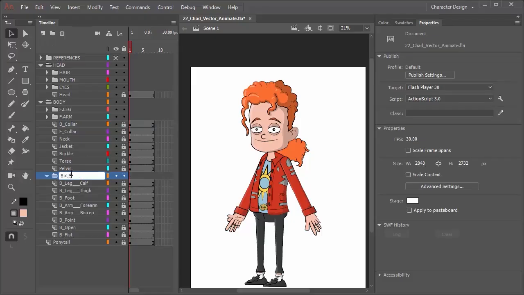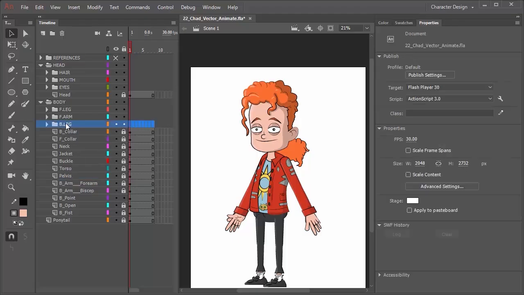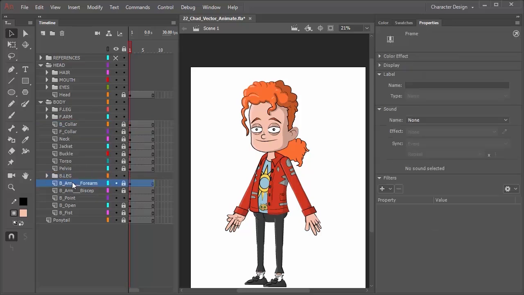We'll just move on to back leg. Let's make sure we put it there. I'm going to keep this back leg where it's at, because if we were to bring it up to the other groups, it could easily break things. You can see right here that we are overlapping the torso now. We don't want to do that. So let's just keep that back leg where it was.